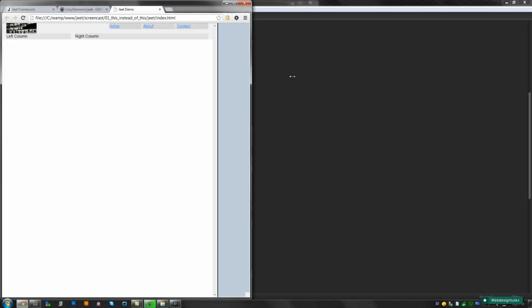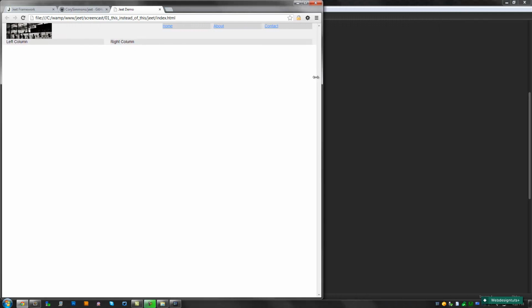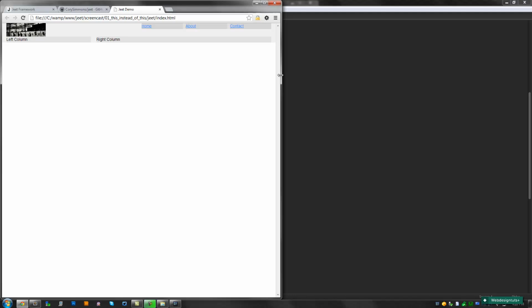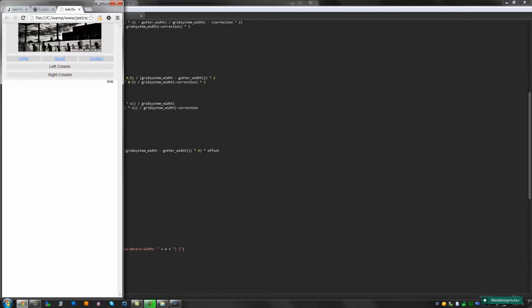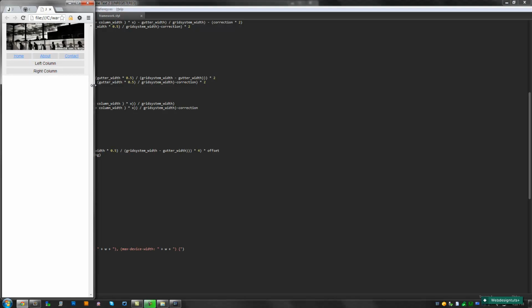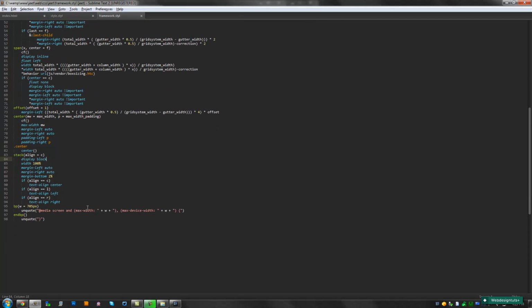So the result is, you take your fluid website and then you pick a couple selectors, apply stack to them, and now you've got a nice mobile version. If you don't want your text to be aligned center, you can pass a parameter to it of L to text align left, or R to text align right.